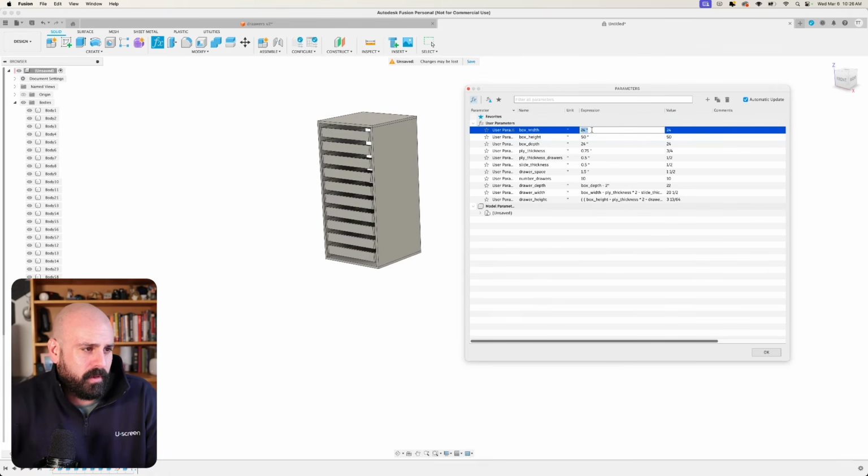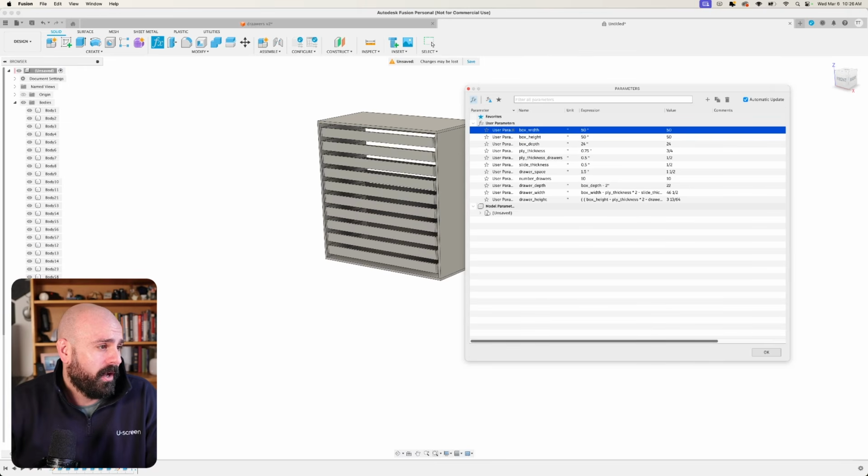And then, I don't know, why don't we change the width of the box to 50 as well? And there you go. So that should hopefully give you a little bit of guidance on how to create something like that, where we adjust the number of drawers and have everything be constrained from those parameters that we set, adjust the total number of drawers that we can make. Everything that you're going to make in here is different. This is more so just to give you an idea of how to do it.